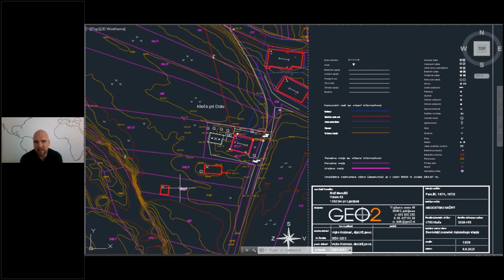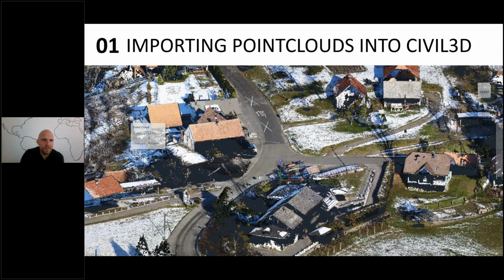I hope that some of these techniques that we show here you can also apply to, for example, Carlson software, or maybe to some other software like BricsCAD, FreeCAD, ZCAD, ZVCAD, I don't know. Okay, let's go now to the first session. Let's check how we can import point clouds into Civil 3D.